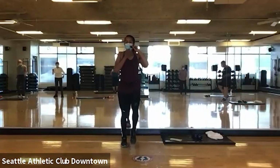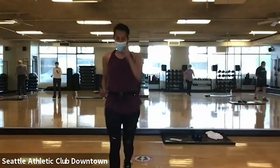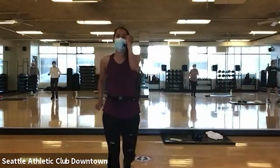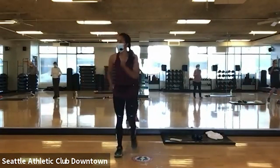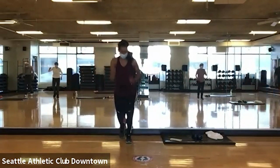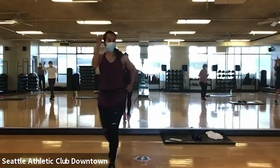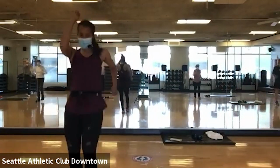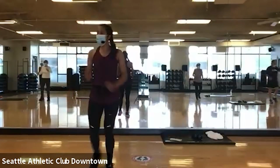Travel forward and backward. You're gonna take it up. Remember, we're exaggerating our calm. Last time, 4, 3, 2, hold it in place.